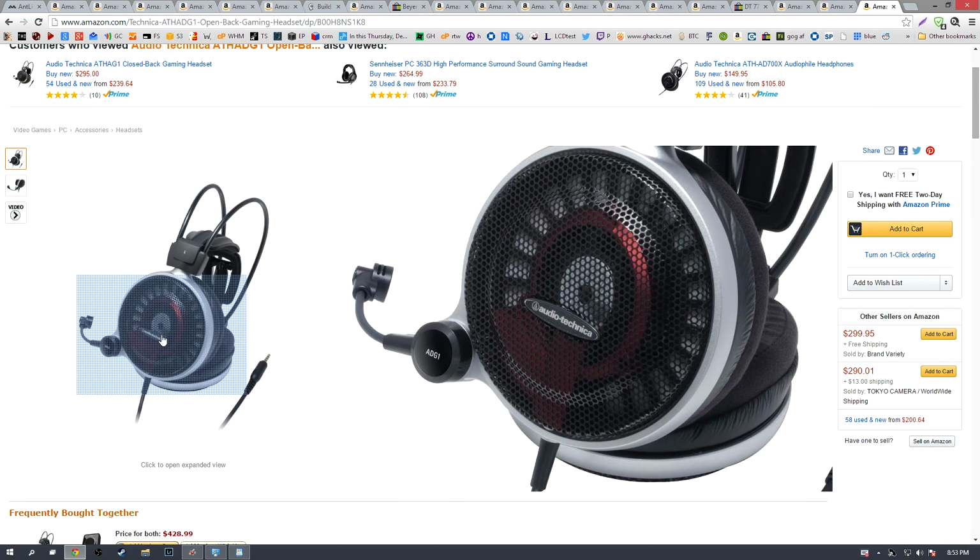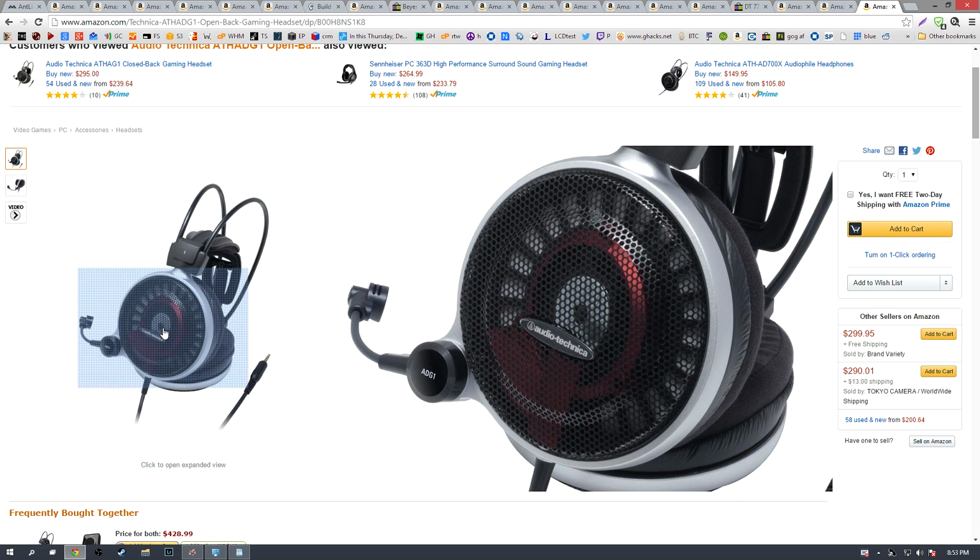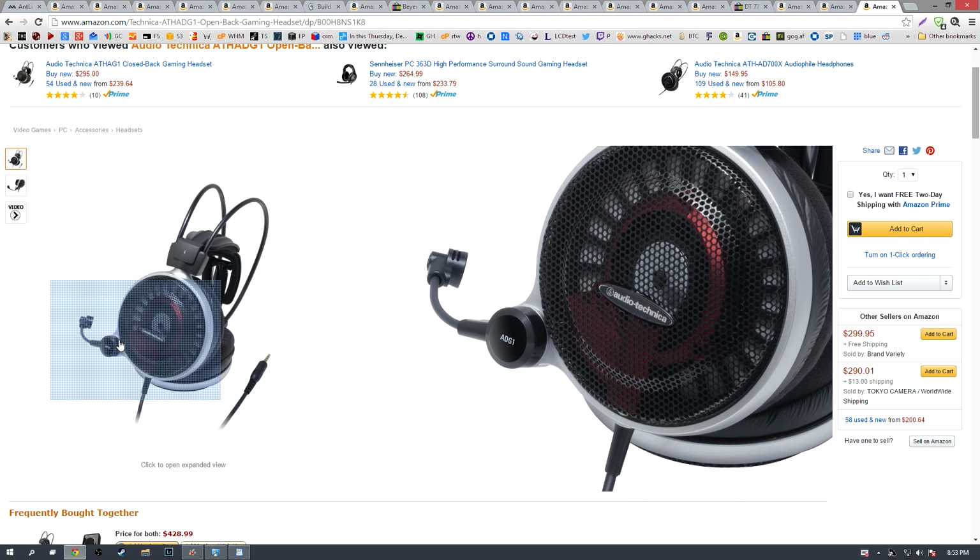What's this over here? Oh, yeah, these gaming things. They just throw a microphone on there and jack the price up by a couple hundred, or $150 or whatever. So that's basically the 8700X with the mic attached. If you want to pay an extra $150 for it, be my guest, but I'll save my money. I'd much rather do it myself.